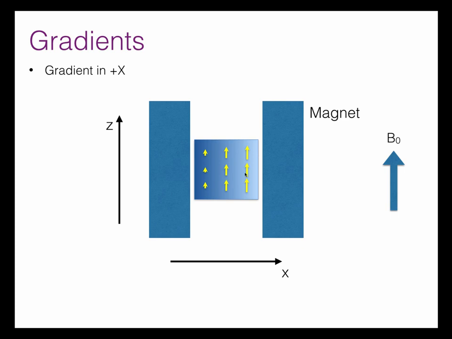So you can have a magnetic field gradient in plus x, in minus x, or in the z direction. It enhances the strength of the magnetic field further along z and diminishes it further away, but it's still all in the z direction, and vice versa. If you combine gradients in x and z in various combinations, you can end up with magnetic field gradients in diagonal directions. This is the reason why you can do oblique imaging, and you're not restricted to only doing scans in the three canonical planes, axial, sagittal or coronal.